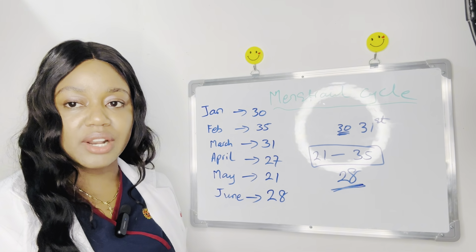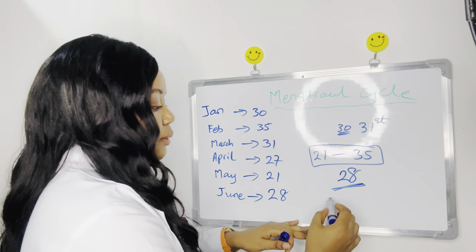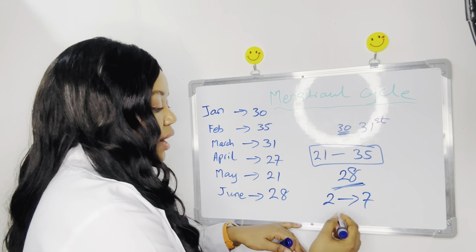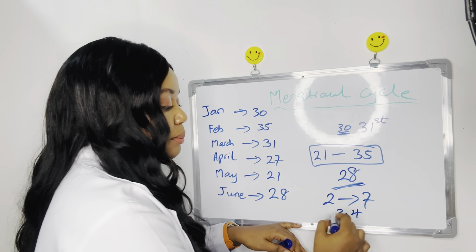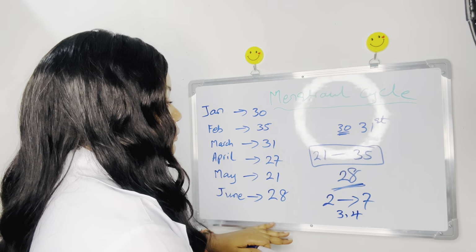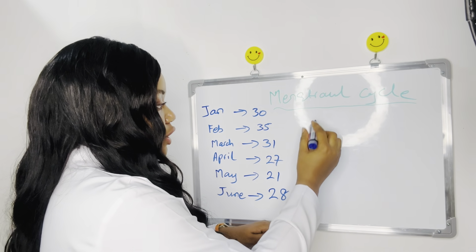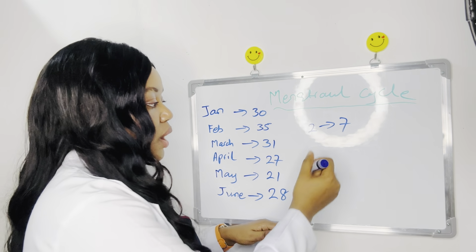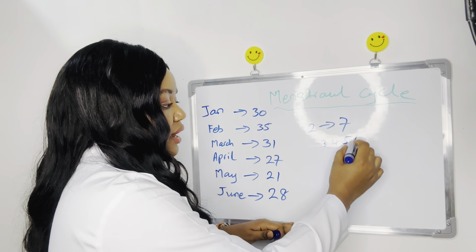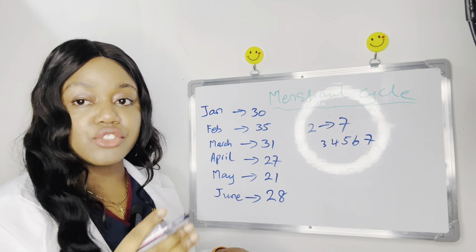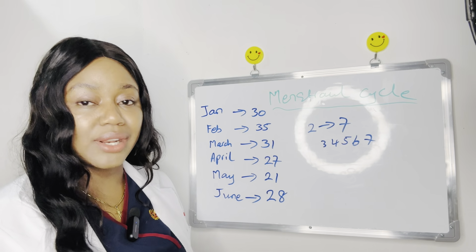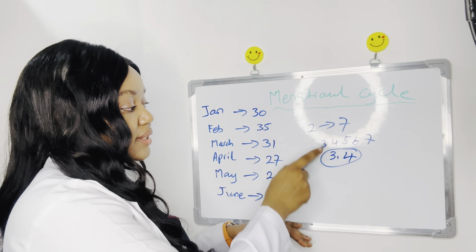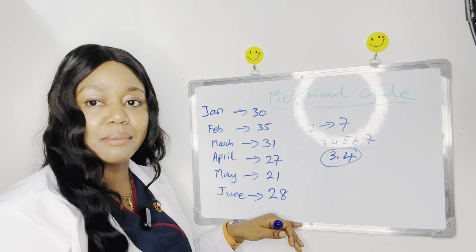And then your flow is usually within 2 to 7 days. Most people will have their flow for 3 days. Some people will be bleeding for 4 days. The normal length for menstrual flow is from 2 to 7 days. Some individuals will have 3, 4, 5, 6, or 7, depending. But the majority of people usually have a menstrual flow with an average of 3 to 4 days. In case you are bleeding for less than 2 days, there might be an issue.